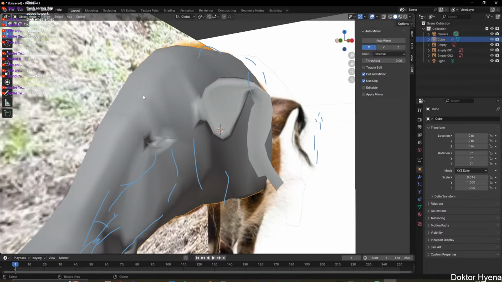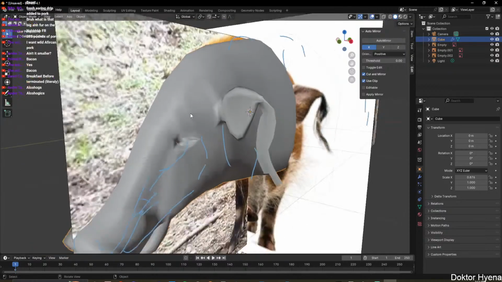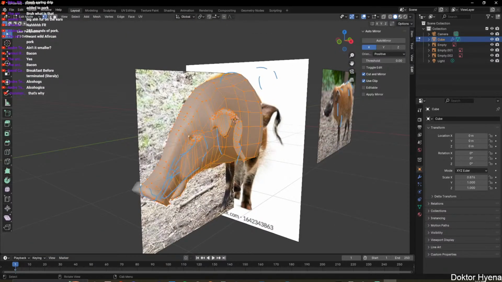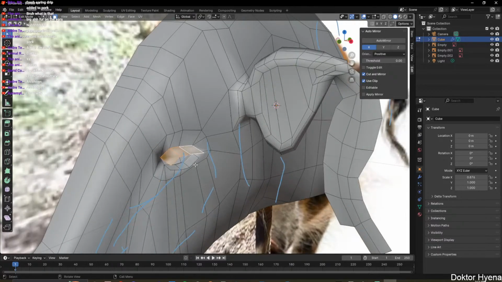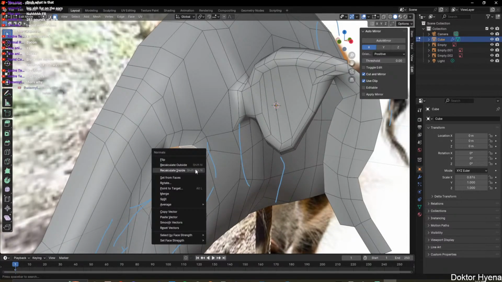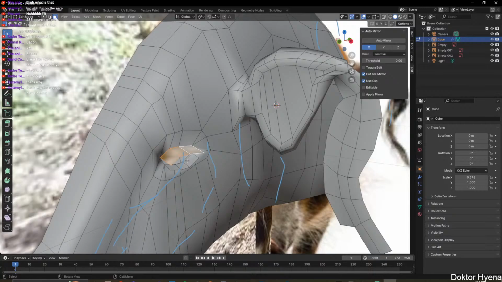It does seem like we're having a little bit of a normal issue, but nothing we can't fix necessarily. So I think this one, if we just Alt N flip, no, that made it worse.